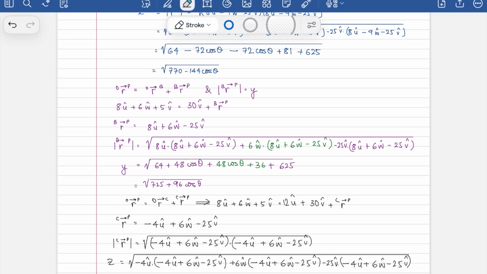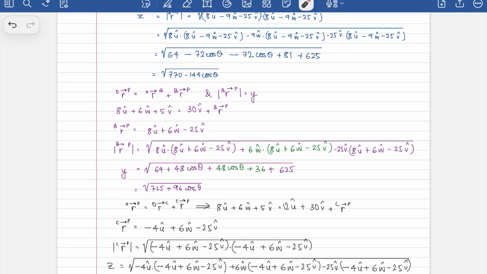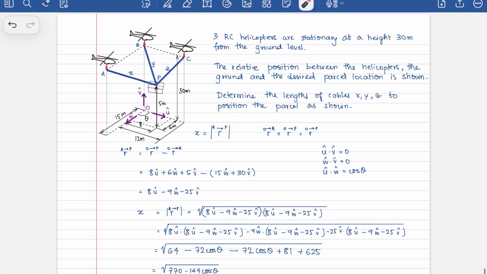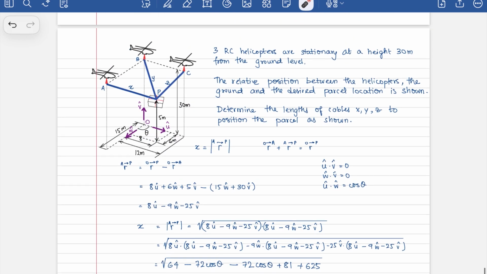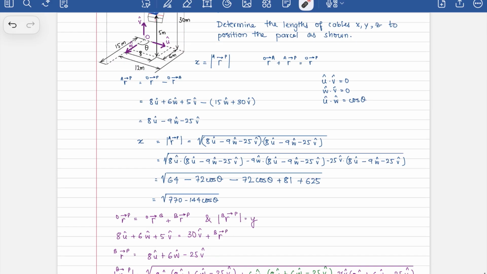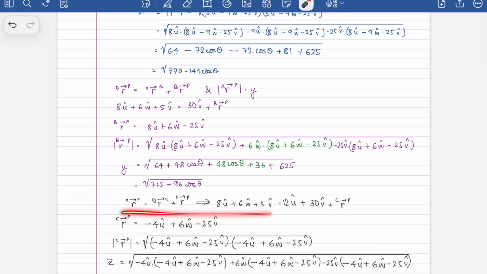And then the third one is the position of, well, I guess I wrote it as C to P. So this vector is what we're after. So we can write it as this vector is equal to this vector plus this vector, right? It's all in 3D. And so you have this relation here and you go through the steps and you get this as your answer. Okay.